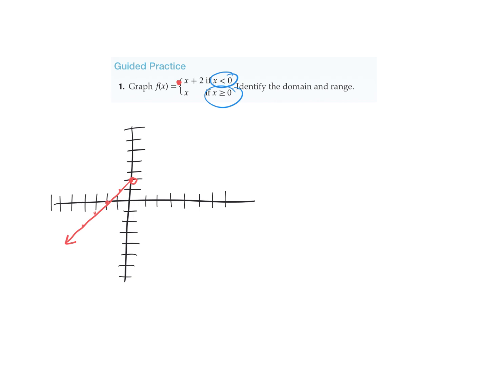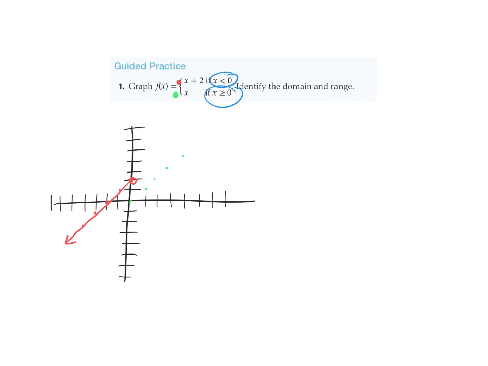Making anything we have on the right not real for this problem. Now I'm going to do the other one in green. The other one starts at 0, and then it has a rise over run of 1. It's going to look like this, and it's going to look the same way the other way.